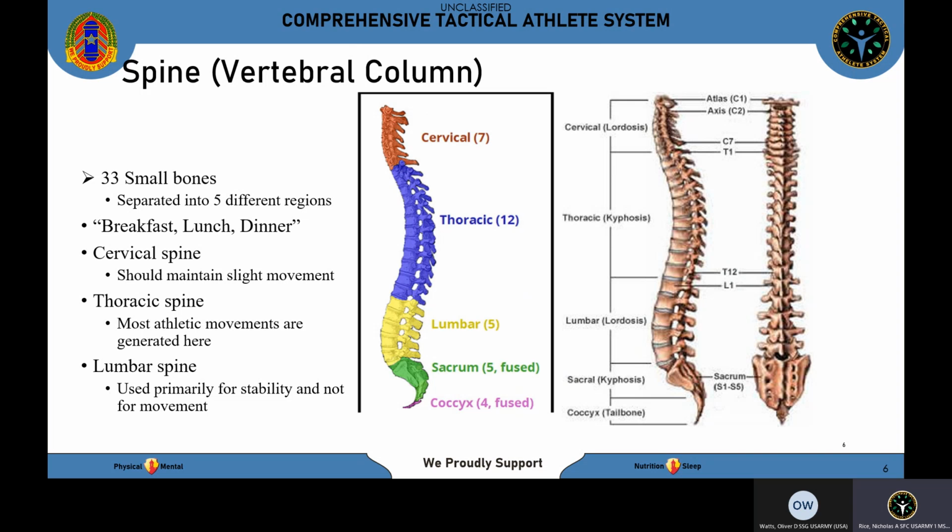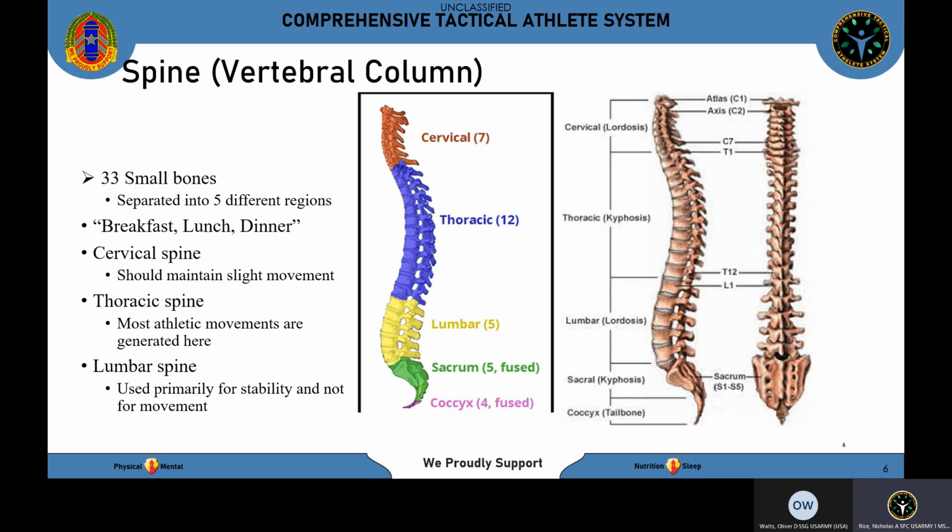Your spine or your vertebral column can go through a little bit of lateral based motion, and each vertebrae can do this to a certain degree or another, and it can even rotate as well, but your spine's primary motion is flexion and extension. Most of our athletic movements start and begin and are coordinated with our thoracic spine, so the 12 vertebrae that are connected to your rib cage. Your cervical spine we use primarily for awareness, so we can actually see things and move to react to things. And our lumbar spine is primarily for stability.